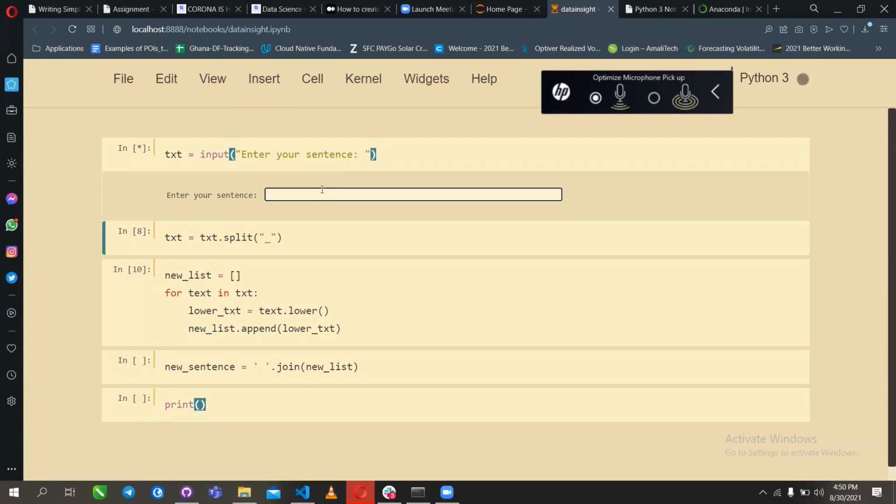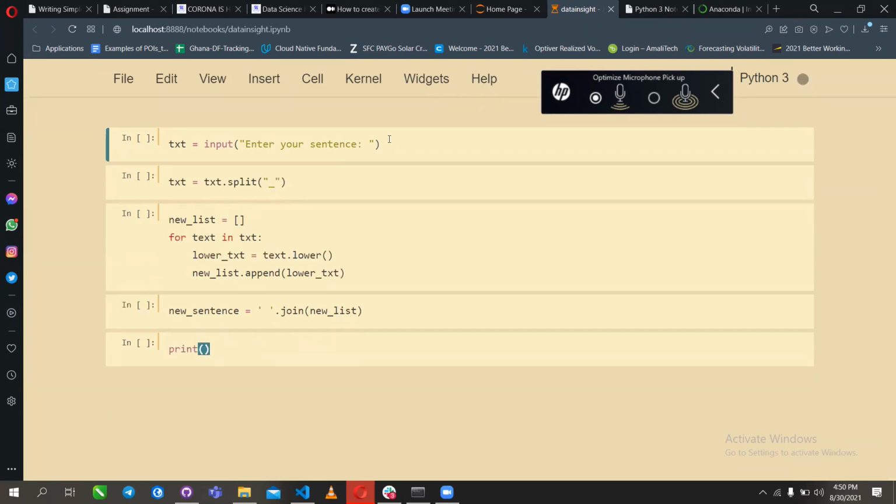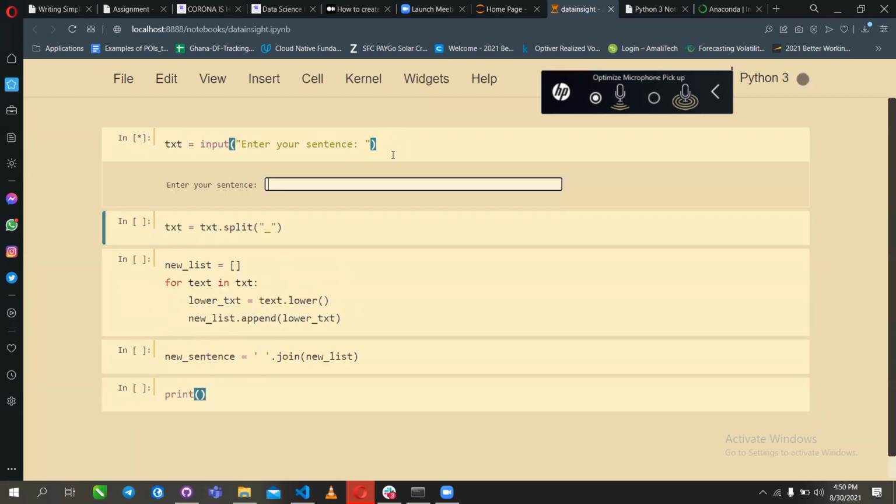Now you don't even need to write a string because input, this specific command, takes whatever you type as a string. So I'll type my cat, as I said, it should be capitalized with the separator being an underscore. So my cat is eating. Okay. So my cat is eating. So that's the first section. We cannot restart it again.